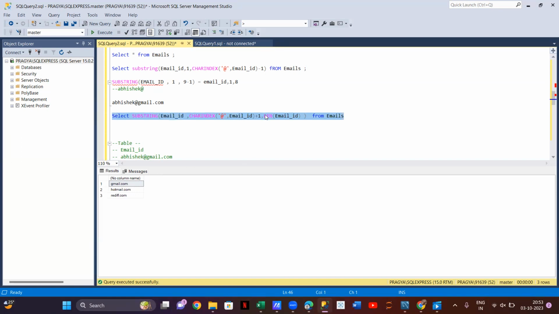I am taking +1 because if you take the index of @, then it will give you @ also in the output. But you don't want that. In the previous example, we subtracted one because we were starting from the first character. Now we are starting from at the rate, so we don't want at the rate. That's why I'm using +1 here. Yes, yes, got your point, yeah.